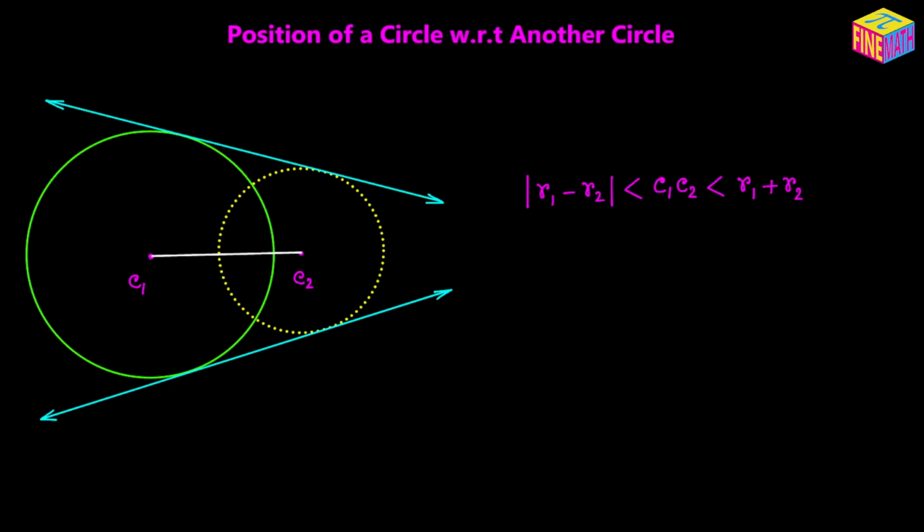Next, let's move on to the 4th scenario, where the circles will be touching each other internally. When the circles are positioned like this, how many common tangents can we have? Well, from the diagram, I am sure you can make a good guess that there could be only 1 common tangent. And that common tangent could look something like this. It will go through the point of contact for the 2 circles, and the 2 direct common tangents, in this case, are actually coinciding with each other. So it became just 1 direct common tangent.